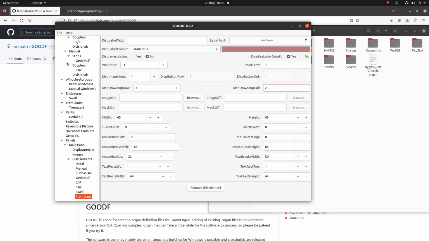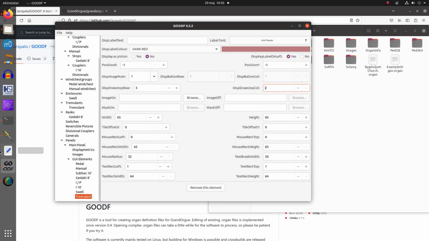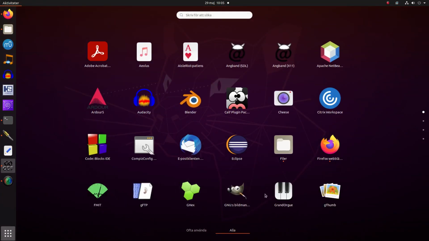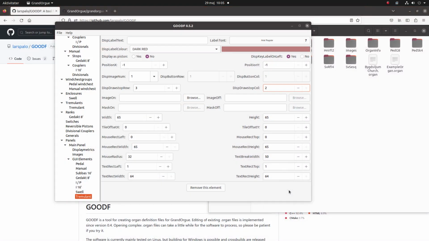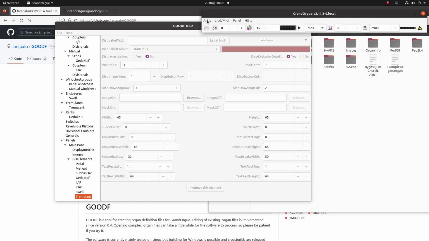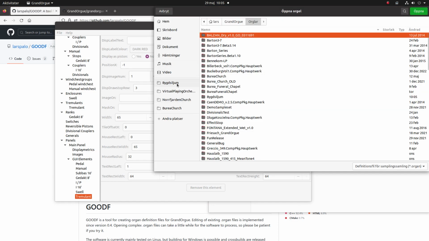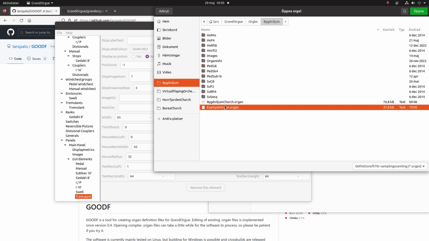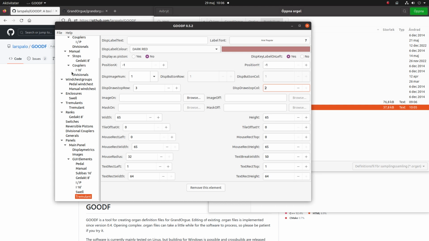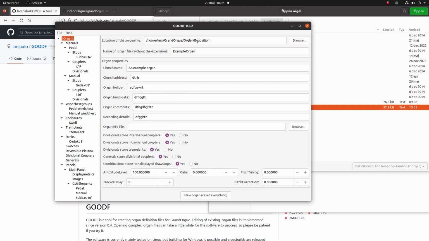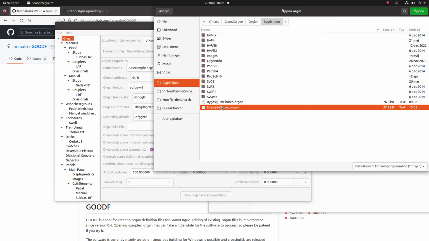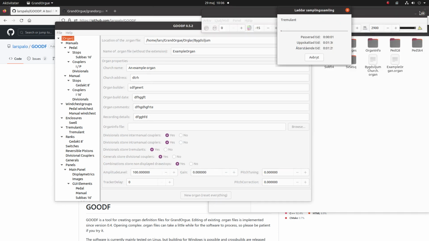Now we could actually try writing this organ out. And let's also test it. And I might need to change. No, it works. So I will open it, not load, open the example organ. You see, we have ended up here. And we can compare the location of it and the example organ, and here we have it. So I'll open that up.